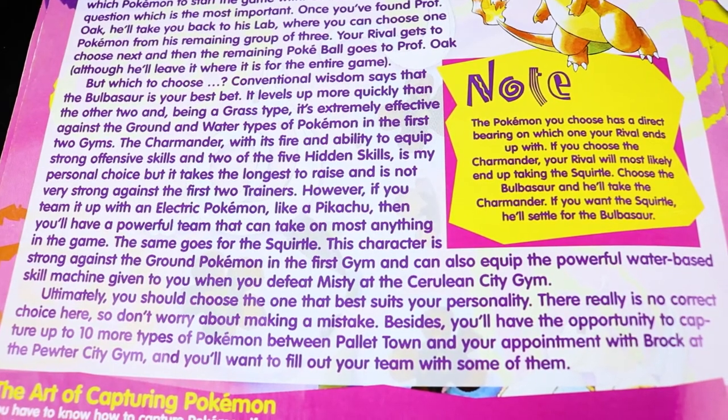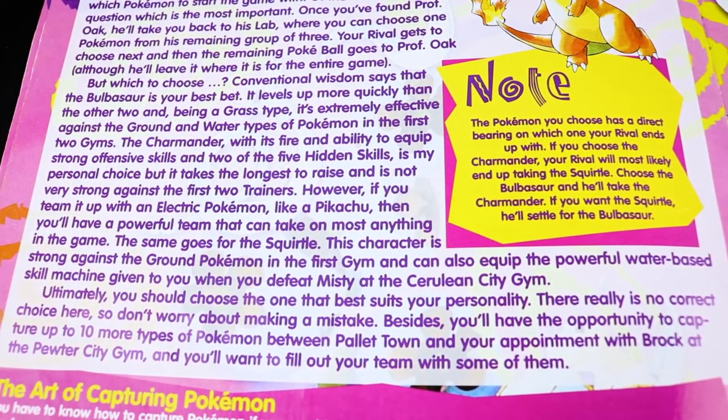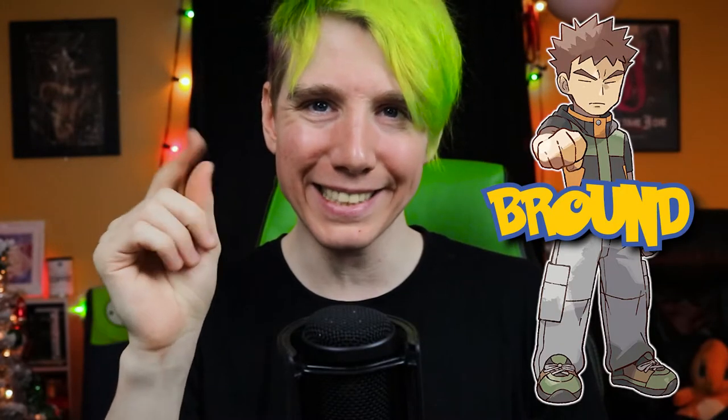But then it says that if you choose Charmander, you should make sure to pick up a Pikachu, because that will make the first couple gyms easier. Which is interesting because in that same paragraph, it mentions that Squirtle and Bulbasaur have a type advantage over the first gym. Electric Pokemon most certainly do not. It then goes to say that Brock is a ground type gym. He literally has the word rock in his name.